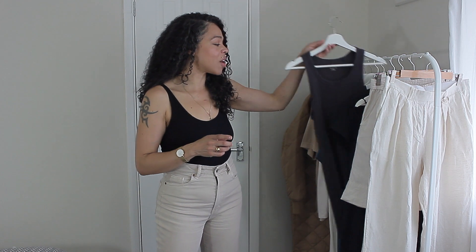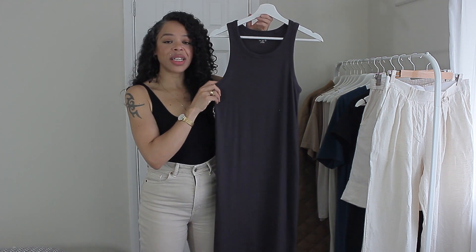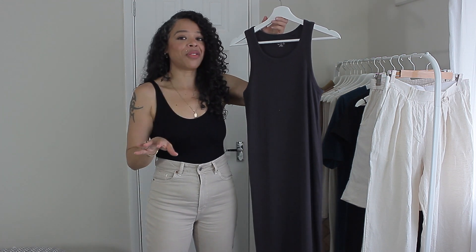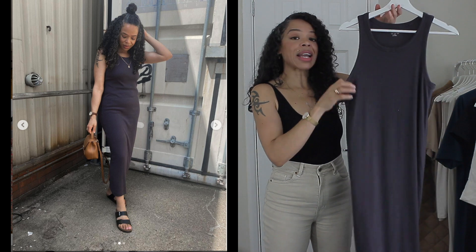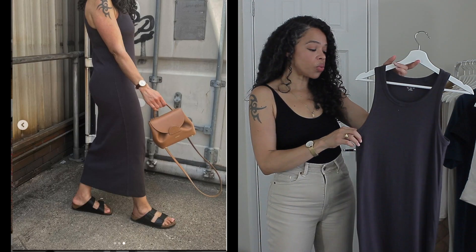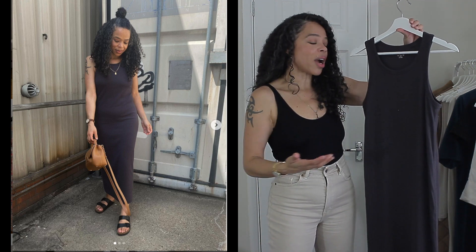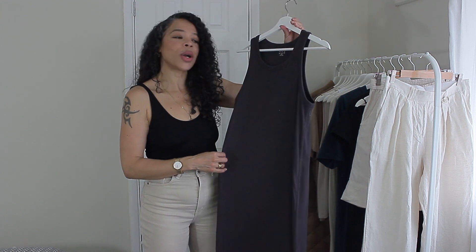My next piece from Kost is another dress — a tube rib knit dress made of 100% organic cotton. It comes in this lovely dark gray shade but also comes in a brighter yellowish or lemon shade, which is beautiful for summer. I decided to go for the basic gray. It has a racer back and I got it in size medium. I really love how it fits and the feel of the cotton. I've already worn and washed these — they wash really well. For 30 pounds, I think it's a great price for an organic cotton dress.